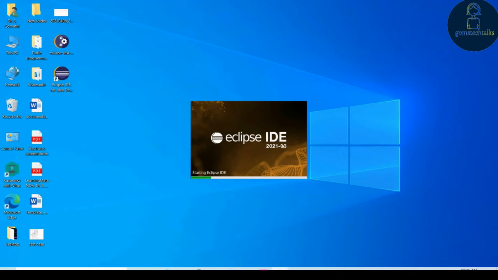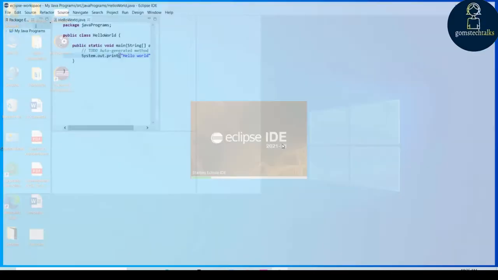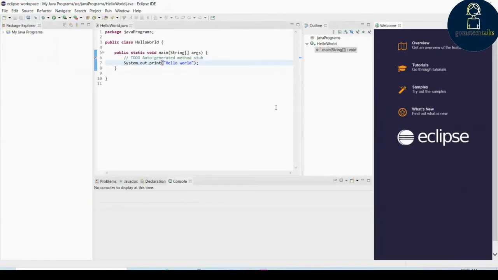Your Eclipse IDE is launching. Here you go, your Eclipse IDE is here.